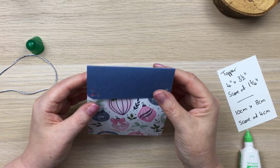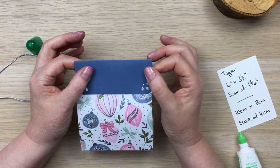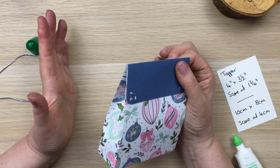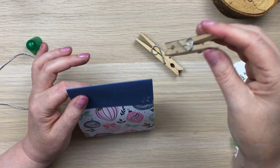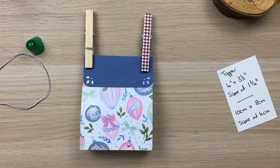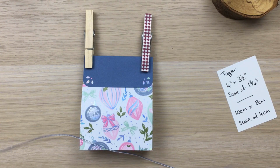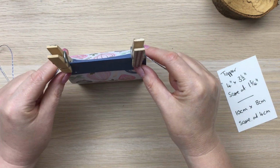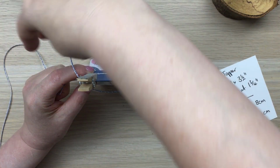And then we're going to wrap the baker's twine round. Now, unless you've got a willing volunteer to help you, this is the point at which you think, well, how can I hold the bag and do the baker's twine? This is why you need clothes pegs. These are with me in my craft room all the time. They are the extra pair of fingers that I always wish I had. So it just means then I can wrap my baker's twine round.